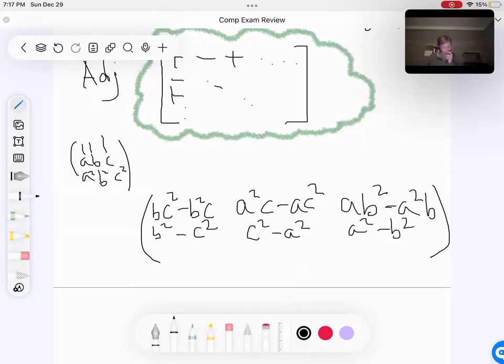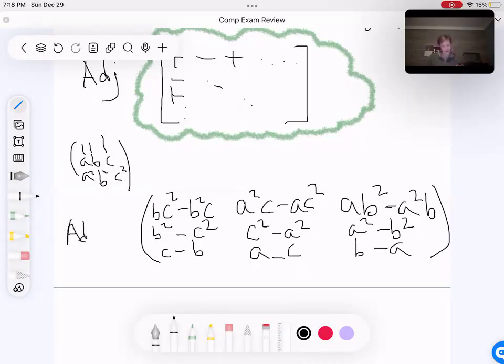Okay, wonderful. So now we're going to do the same thing with the bottom row. That's just going to give us here C minus B, and that's positive. Here, it's going to be negative again, right? So that is going to give us C minus A, but negating that is A minus C. And then lastly, we are going to get B minus A, and that is positive. Okay, so we have computed that.